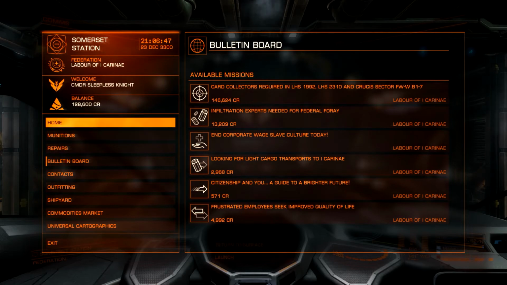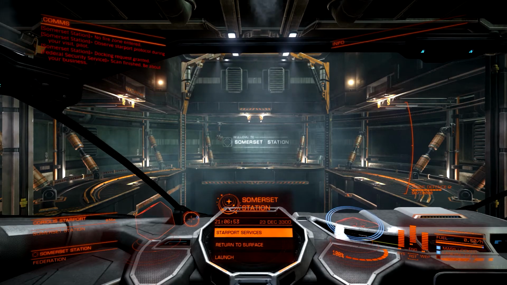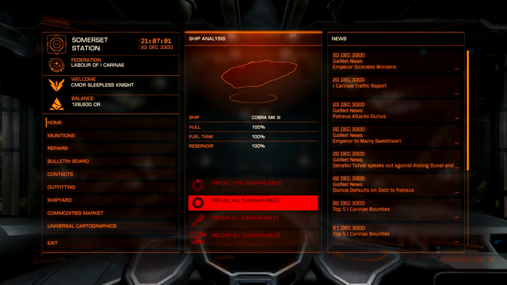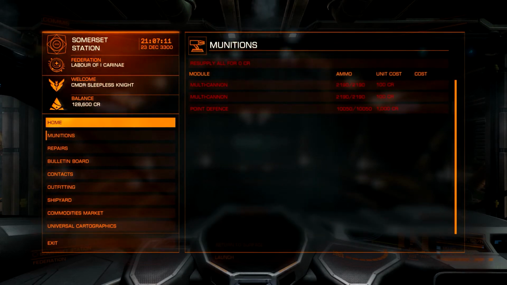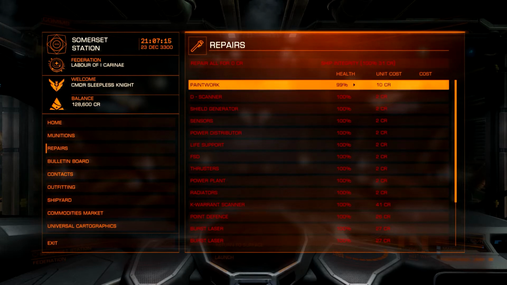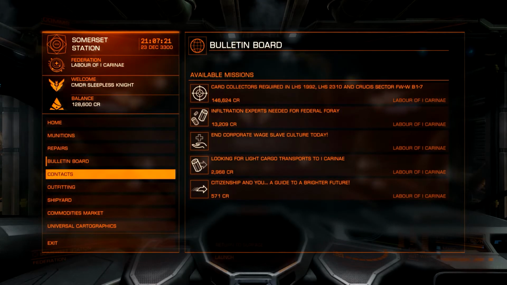So then over here, let's go out of that for a moment. Into Starport Services, sorry. So this is the main section here, so you would just come in and refuel. You would be in this center section here, and just click on them. Beep, refuel, repair all, reload. Okay, munitions, fairly self-explanatory, that's ammunition. Repairs, I don't need any repairs done. Well, I could maybe touch up the paintwork a little, but who wants to? And the bulletin board, which is where I've just shown you where all the jobs are.